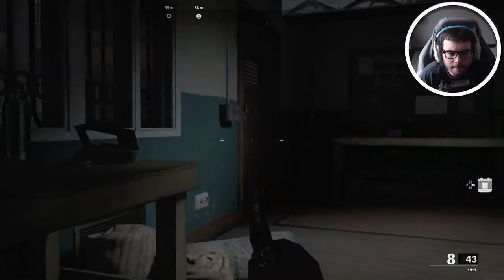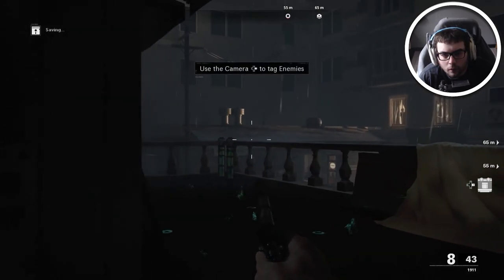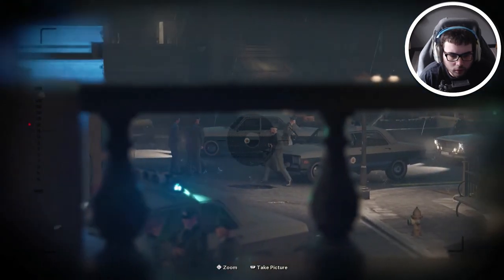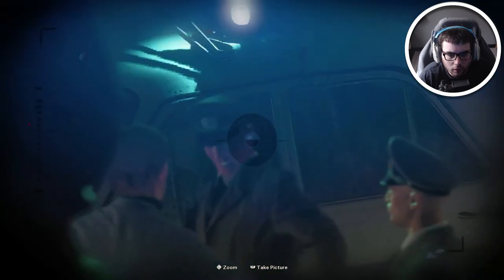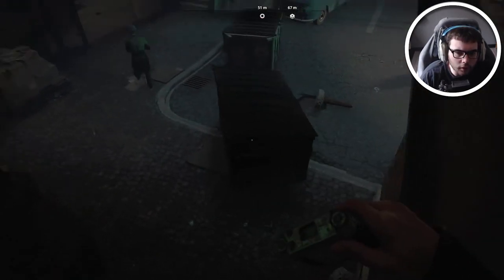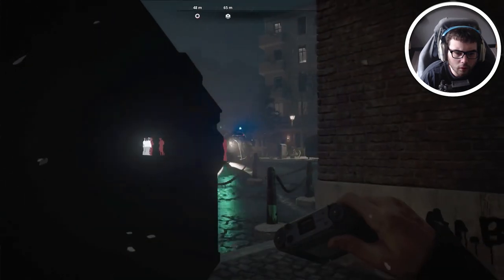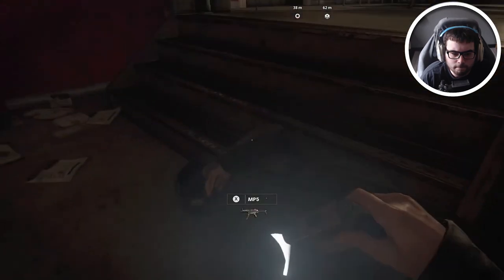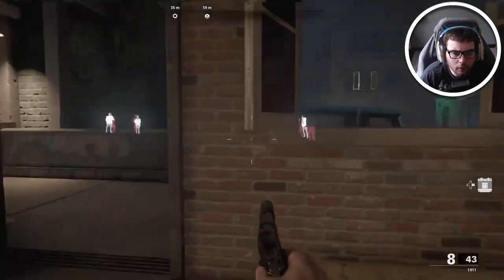That way. They want us to go this way. Meet me in the building across from your current position. Keep a low profile, we already have enough trouble. Use camera to target enemies. Okay. Let's go ahead and jump down. Make sure that we can't get any more. We'll take this guy out right here. I can't pick him up either, so... Go around here. Go in.